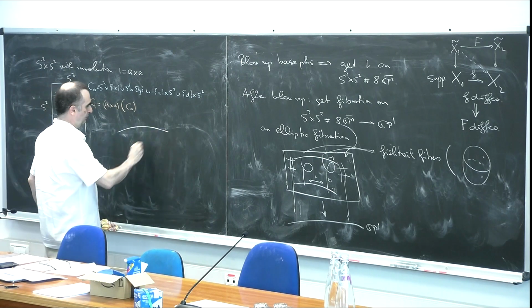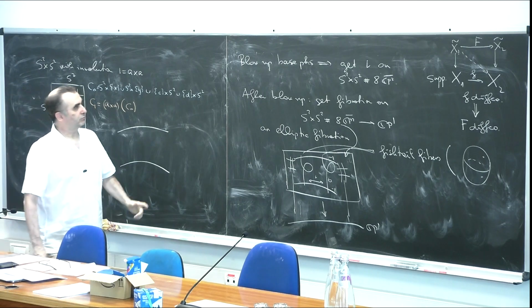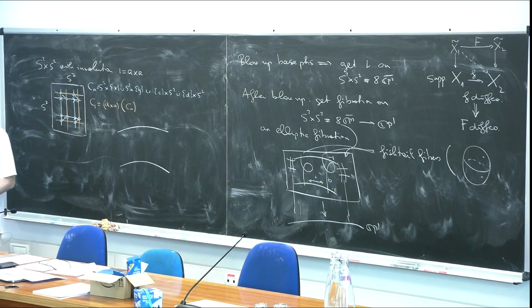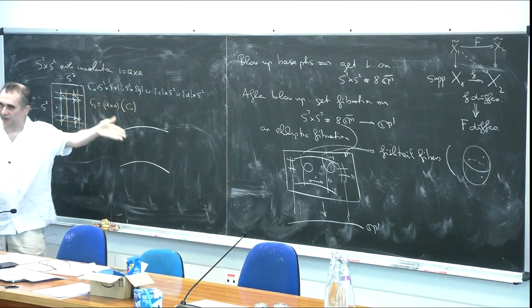So how to define a map to CP1? It is defined by the pencil. So the pencil covers the entire S2 cross S2 once, except the 8 points, infinitely many times. So it looks like this in these points. Every curve passes through, but they come from different directions. Other than that, every point is covered only once. So when you pick a point, there is only one curve in this family which passes through that, and that curve is given by a projective parameter, and you send this point to that particular projective parameter.